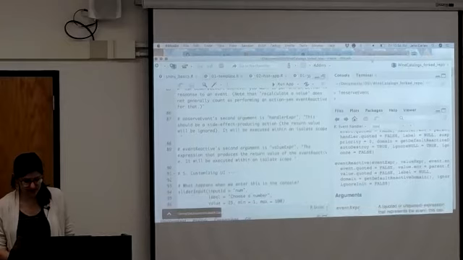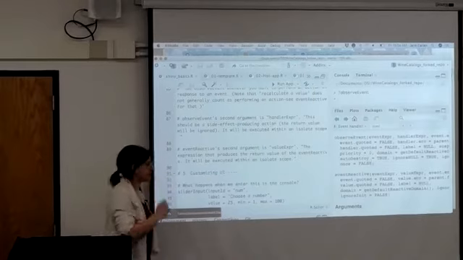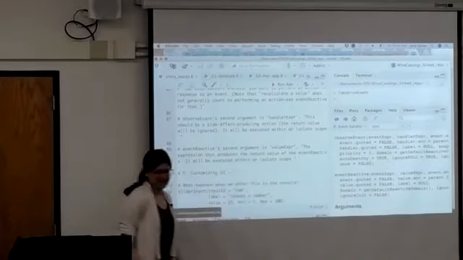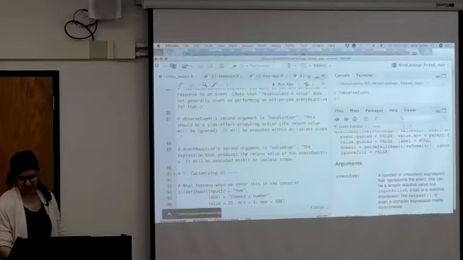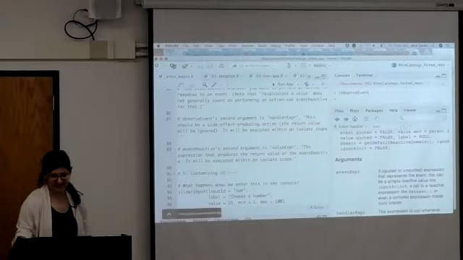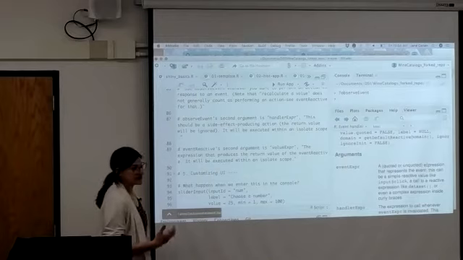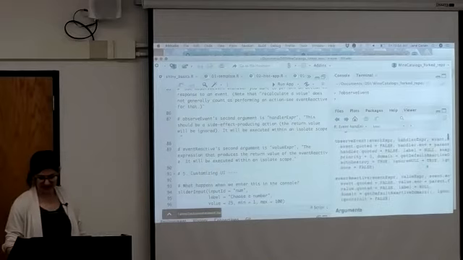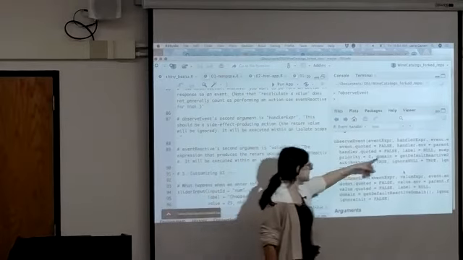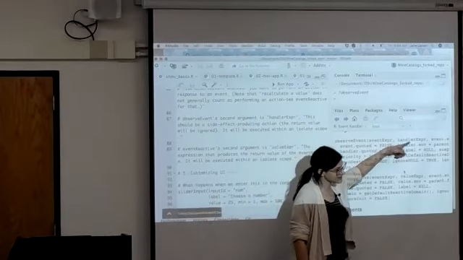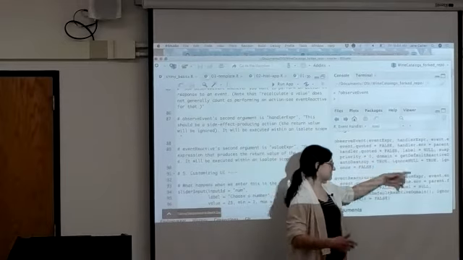Okay, so looking into how these two functions are structured, observe event and event reactive. The first argument is the same, the event expression, which is what it says, an expression that represents the event. That's not particularly explanatory, but basically it's your reactive inputs, and that's the same for both of these. But the second argument for observe event is called handler expression, or handlerExpr. And for event reactive, it's value expression.